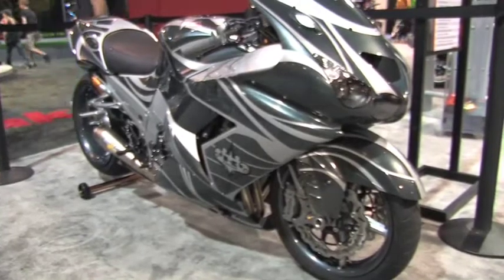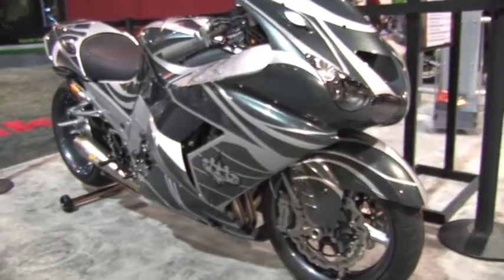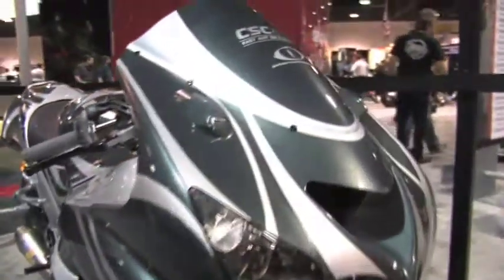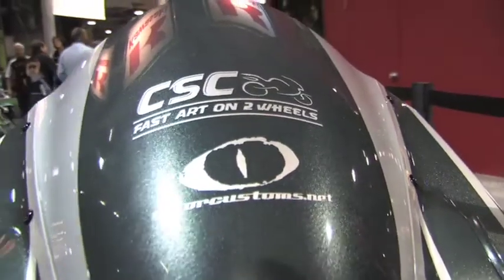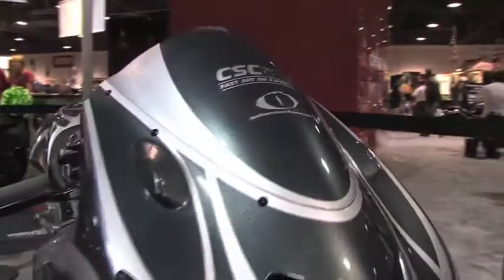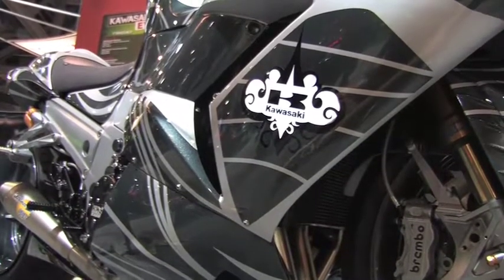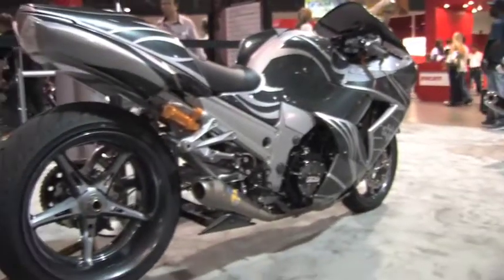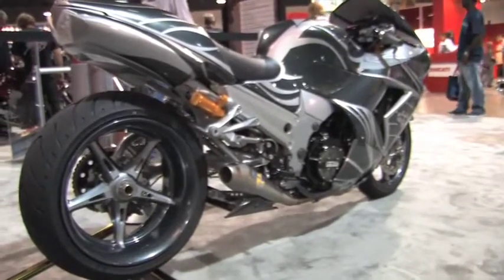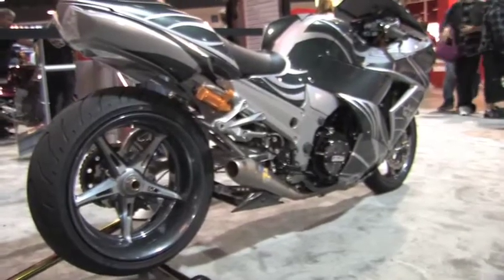The custom world has floated into the sport bike scene as well. You're seeing a lot of wild paint jobs out there and modifications made to make your sport bike look completely unique to everybody else's. This particular bike is owned by Two-Wheel Tuner editor Jason Britton. It was customized by CSC. Nick and Glotta did a beautiful job on the bike, and this one's actually a lot more subtle than a bunch of the work out there. One of the biggest changes to this particular bike is a change to a single-sided swing arm. That rear wheel looks like it's floating in air, and that's a huge modification. This bike represents one of the pinnacles of custom sport bikes.